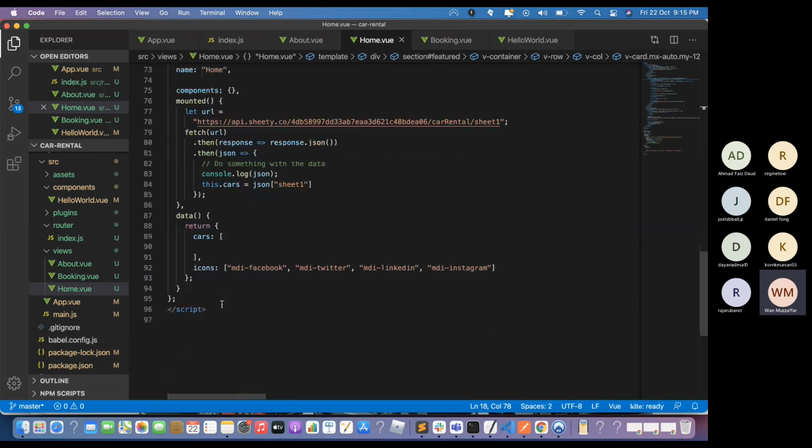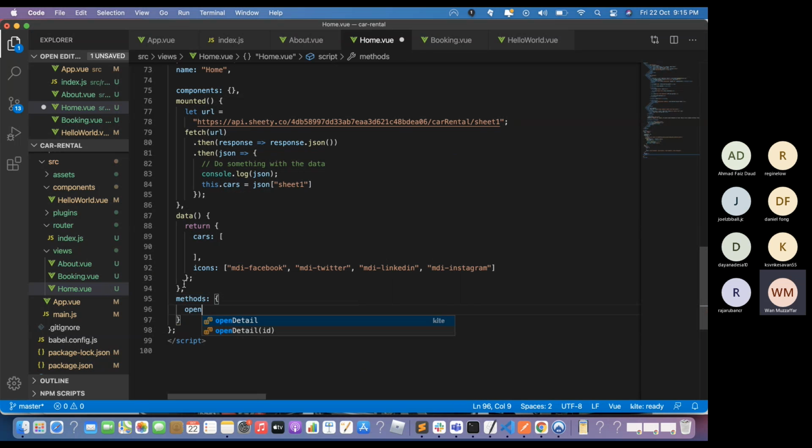And then over here, I will have a methods. So methods, curly bracket, return. Methods, curly bracket, open detail. Open detail is the function that will receive an ID.